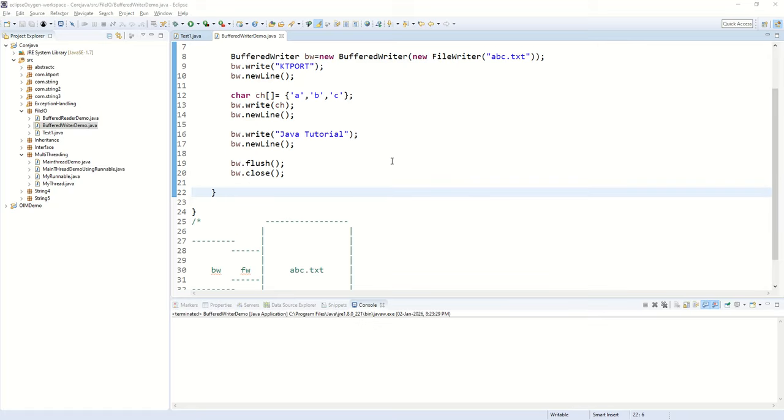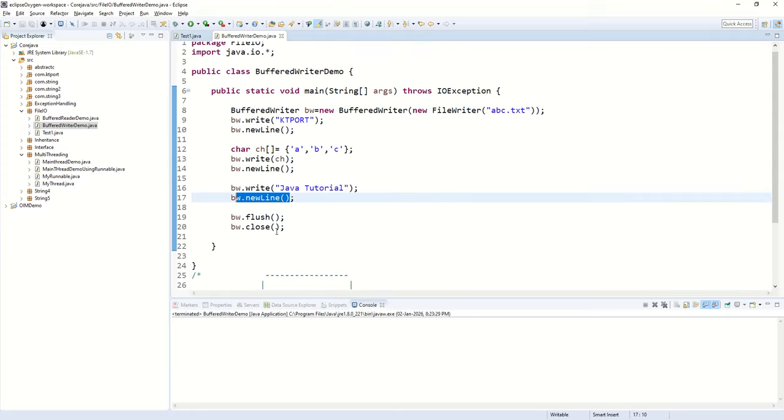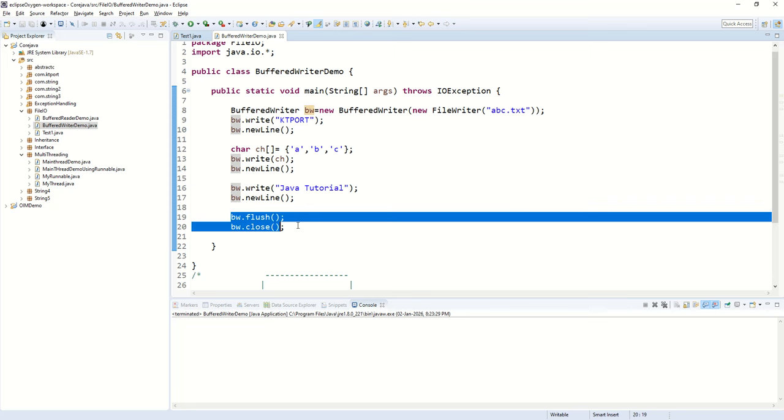My point is, whatever you write will be passed here, and newLine will create one new line. And when you pass all the information, we always run these two methods: bufferedWriter.flush and bufferedWriter.close. Flush is like when you go to the washroom, you press flush, right?